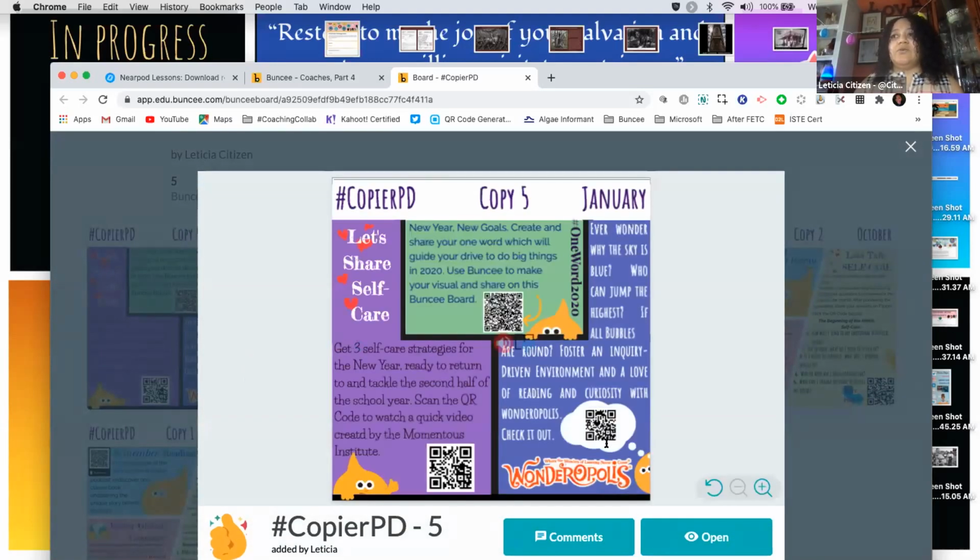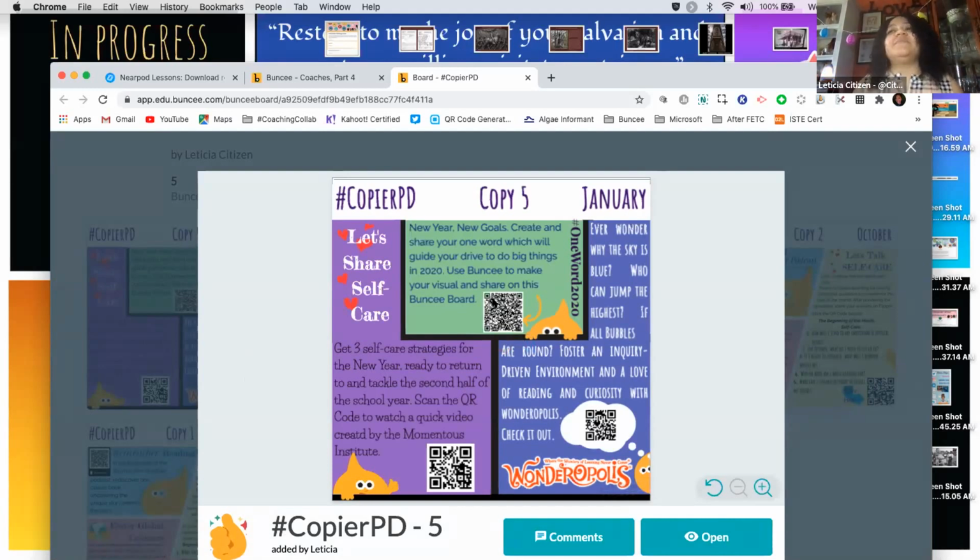I get the QR code, and I post these at the copier. We have 4 copiers at our school in 4 different places. I generate these on Buncee, and then I print them out, and I place them each above the copier. So when teachers are there, hey, you're spending a lot of time there. Why not get some professional development going on while you're there?